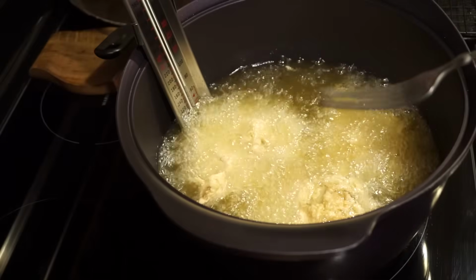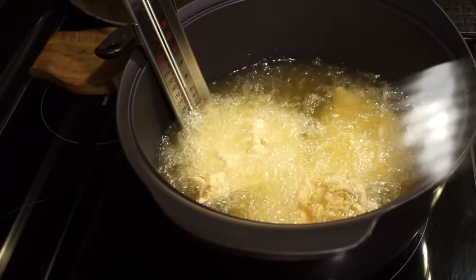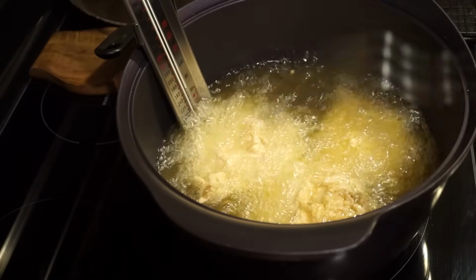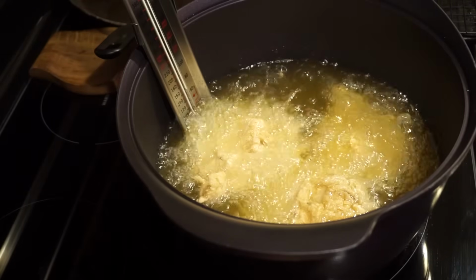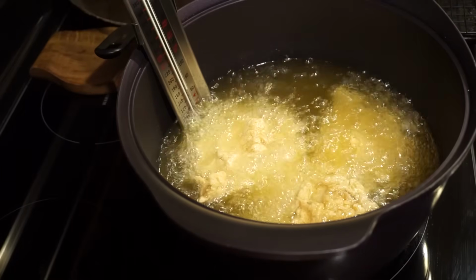And I'll keep flipping mine because sometimes you can get that dark spot. And you eat with your eyes first. I like it all even. So I'll flip mine every couple of minutes just to keep that even browning on it, okay? So I'll flip this over here in another 30 seconds or so.